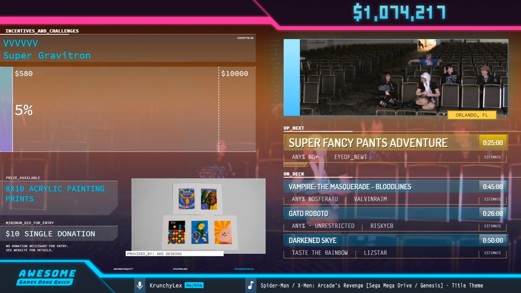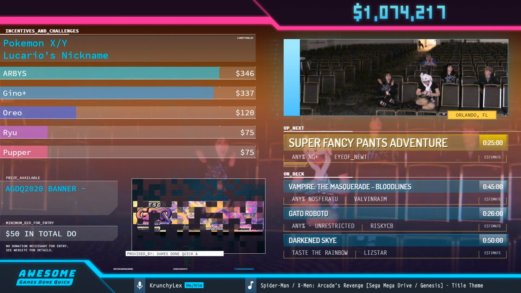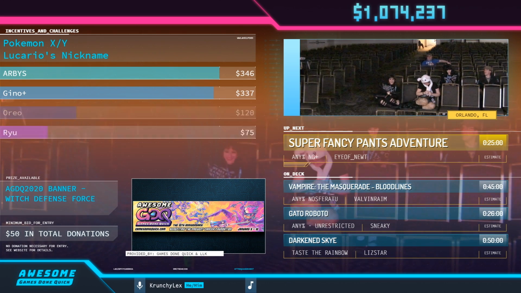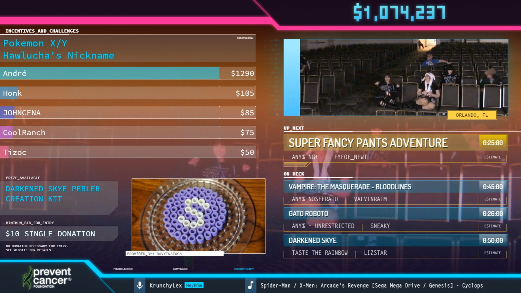Oh boy, we have $1,000 from Gravity Pike, who says, I think I will make things better on purpose. I think that just kind of speaks for itself. I got nothing to add there.